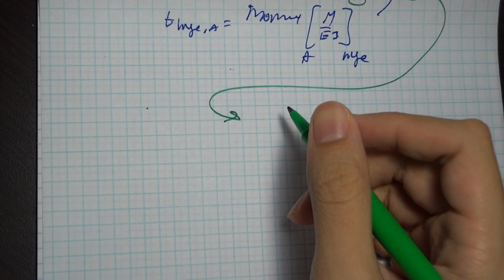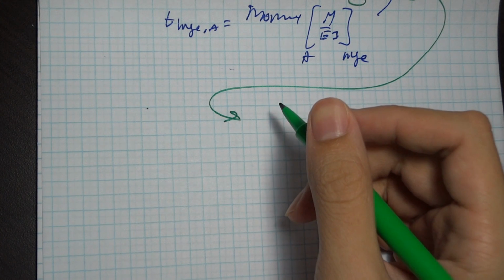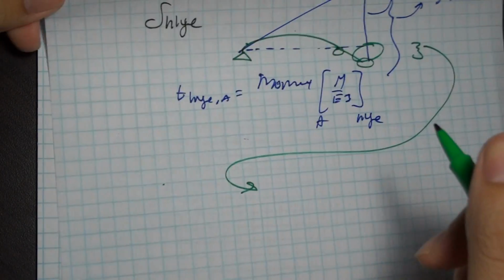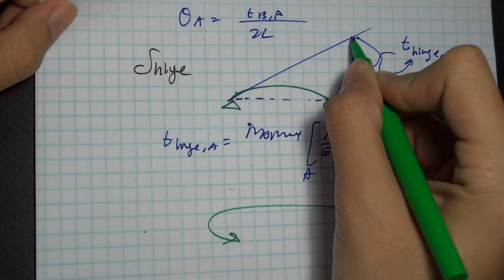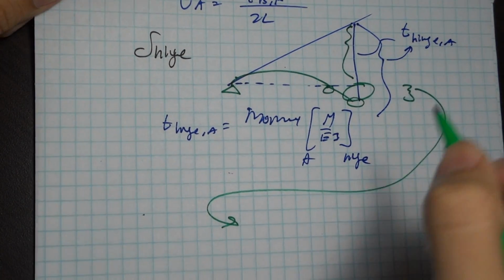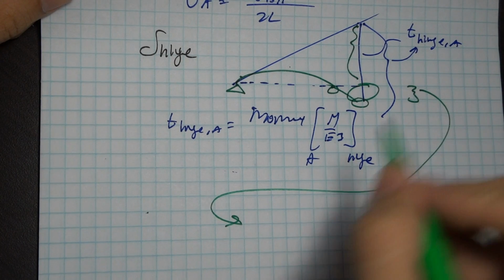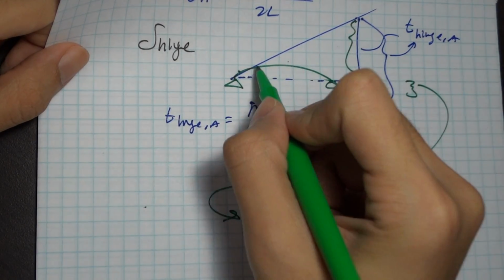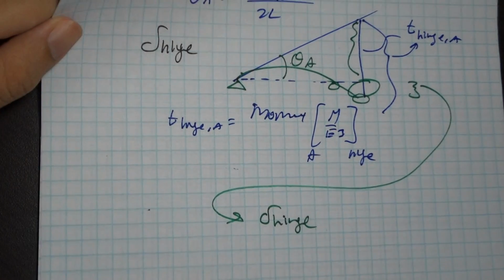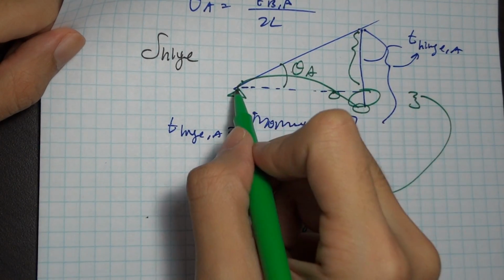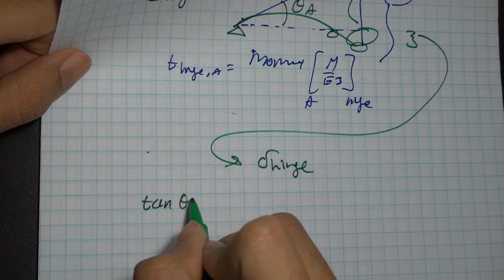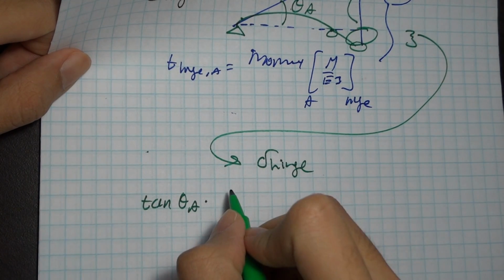Sorry, I need to check the solutions really quick to make sure that I'm doing this correctly. Yeah, okay, so you actually know what this length is. Yes, let's call this delta hinge. You know this length, because you know this angle, so you can say, if I know this angle and I know how far away from the angle I am, I can get this value here. So tan theta A times, is it 3L? 3L?